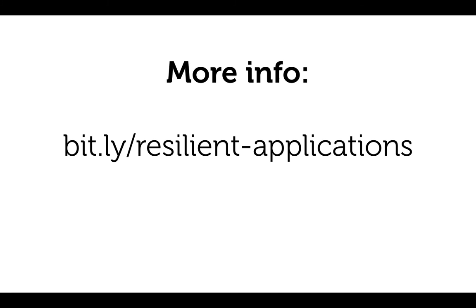So if you follow this link, bit.ly/resilientapplications, you'll find a link out to a series of articles and a whole bunch of code that I've published that will guide you through the black pipe testing process. It will allow you to test whether you've implemented the strategy correctly. It also links you to articles that I've written about the server discovery and monitoring spec, and if you want a really heavyweight method for very complex kinds of operations, then there's actually instructions there for implementing a 2-phase commit pattern on top of MongoDB, should you need it.